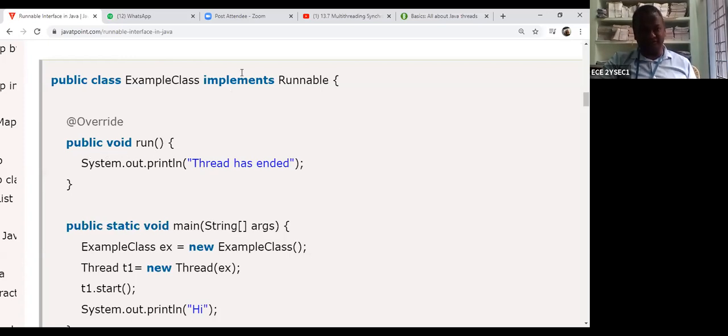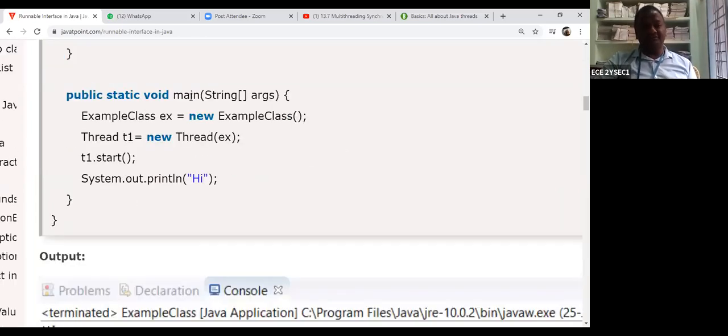I want to execute this statement, public void run. How? This is called thread creation. The first step is thread creation.